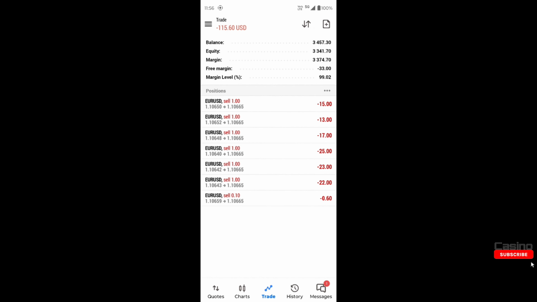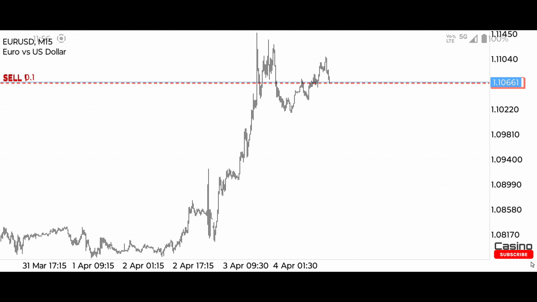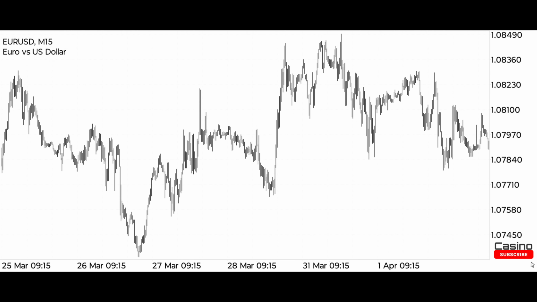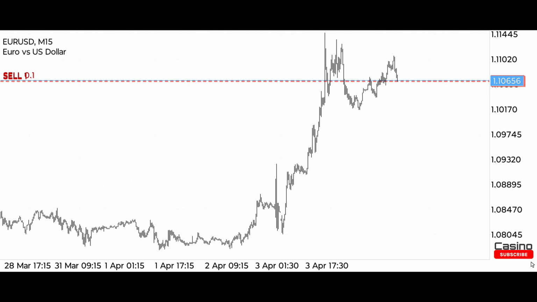Guys, right now we have $3,467 in our account, which we are going to grow. Right now we are incurring a little loss, but we will be in profit very soon, because our entry has happened at the right time. Now I will explain why I placed the selling trade here. The market was following a strong uptrend before our trade, but now a selling opportunity has been created here.